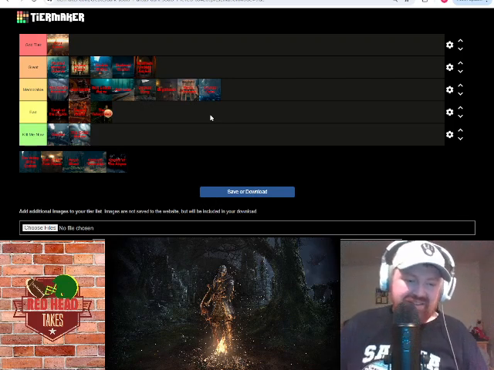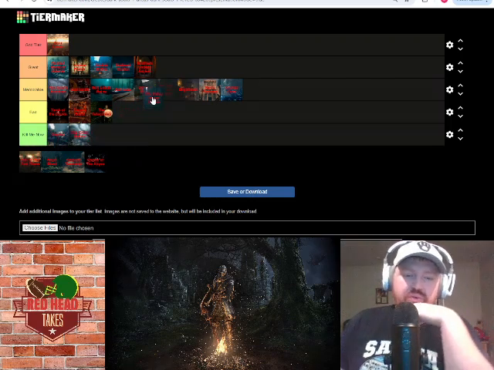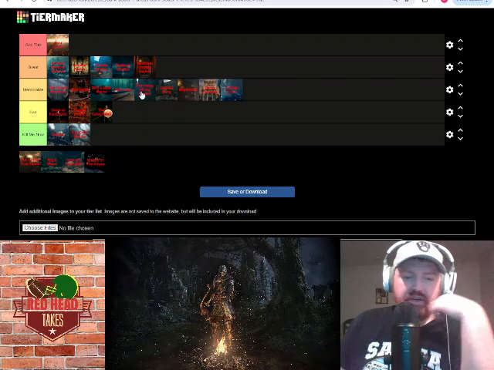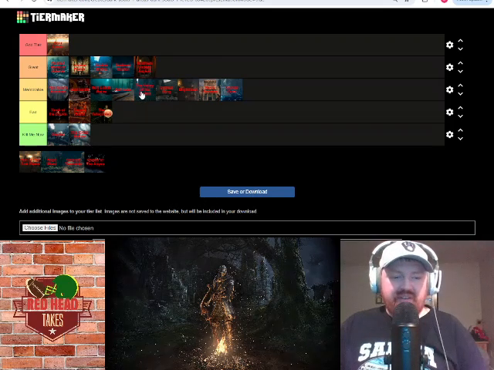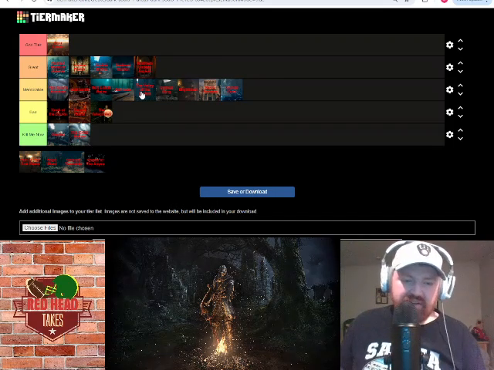The Valley of the Drakes. Again, this is an area you can get to. We'll put Valley of the Drakes right here. The Valley of the Drakes is an area you can get to from Firelink Shrine with the Master Key. And of course, it links you to Blighttown.